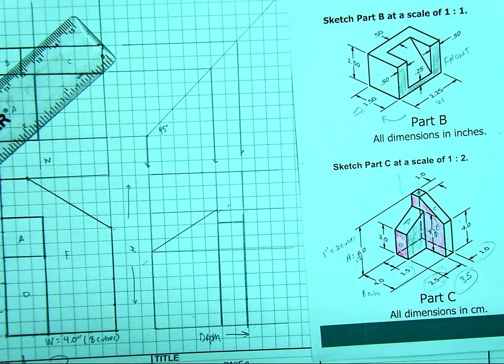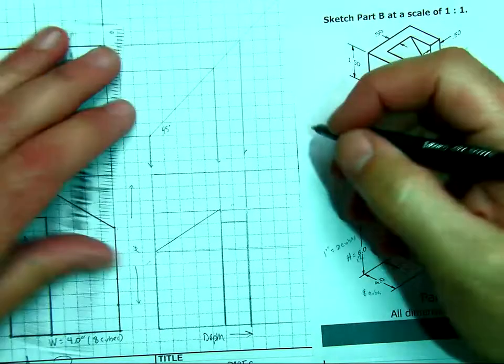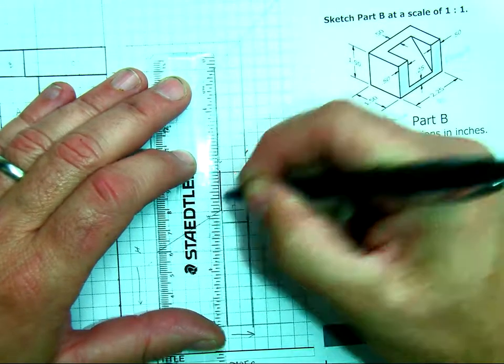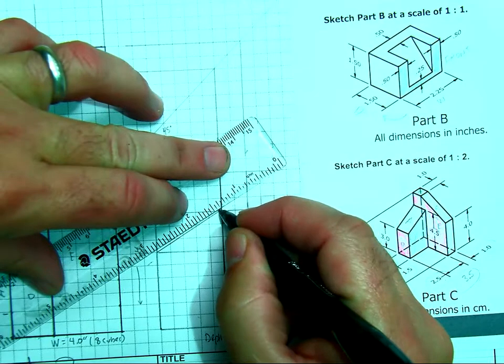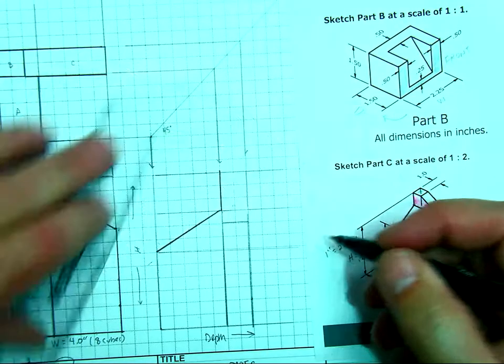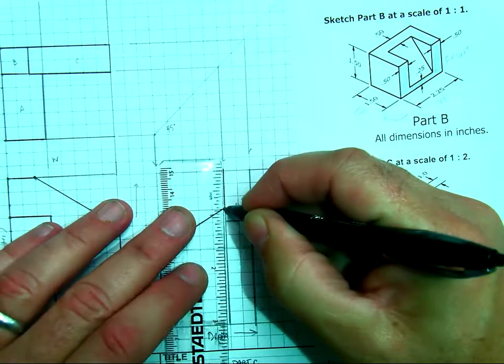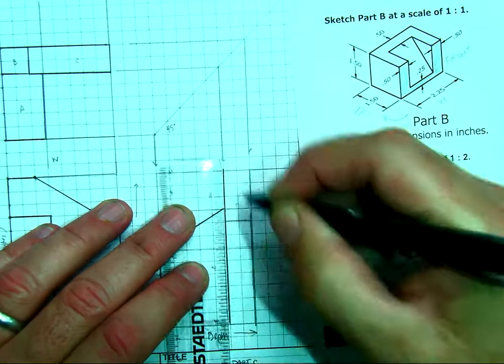So this comes down. This comes over. This comes down. This comes down. This comes down to here.